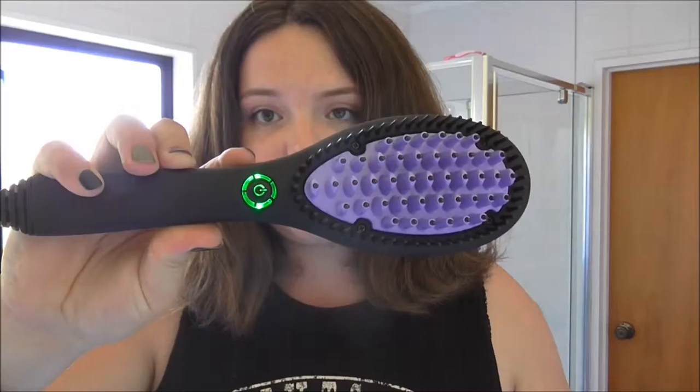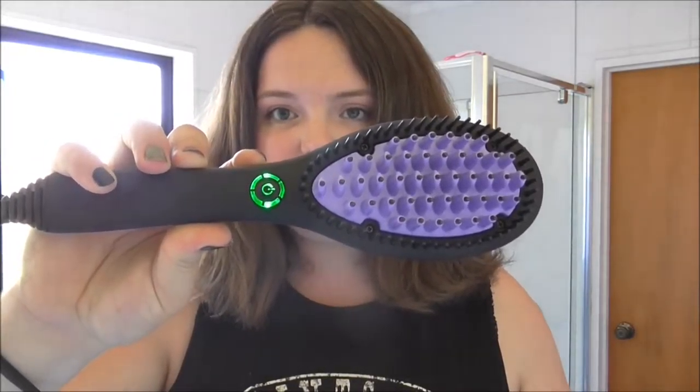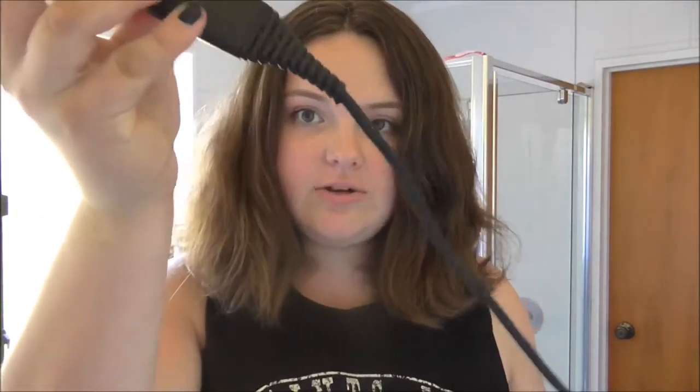So this is what it looks like and it's all charged up. It only takes about 10 seconds to get up to heat apparently. You can feel the heat already. Just before when I turned it on it smelled warm — I think that's just because it's brand new. It's got a really long cable which is perfect because the plug is like all the way on the other side of the room.